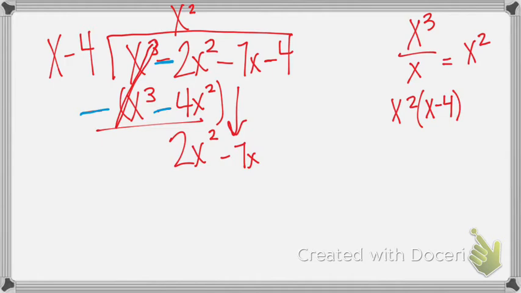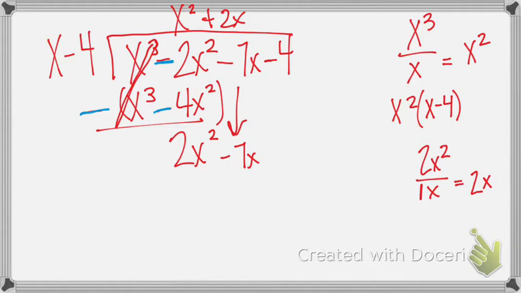Now, we start over again. We take the first term, right here, and we divide it by this first term. So, 2x squared divided by an x is a what? What number's in front of this x that we don't write? Of 1. So first, what's 2 divided by 1? Just 2. Now we have to do x squared divided by x to get just an x. 2 minus 1 is just 1. So we have a 2x. So that goes on top. Plus 2x. So we've divided.